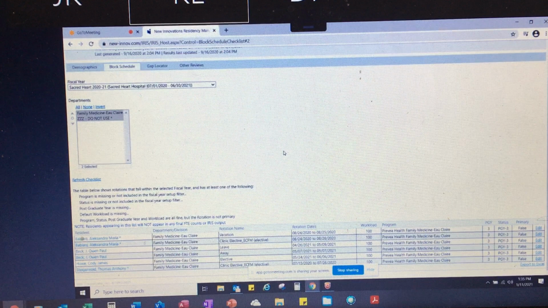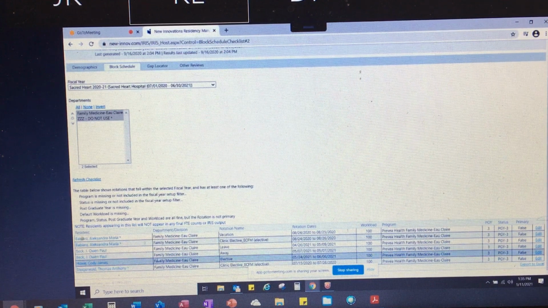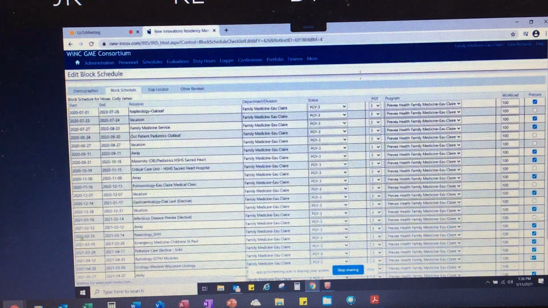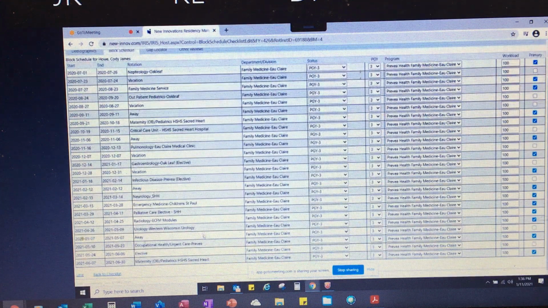Who's that? Cody Howe. His might be the same thing too. He's got an elective, it looks like, down on the bottom. That doesn't have any description other than elective.